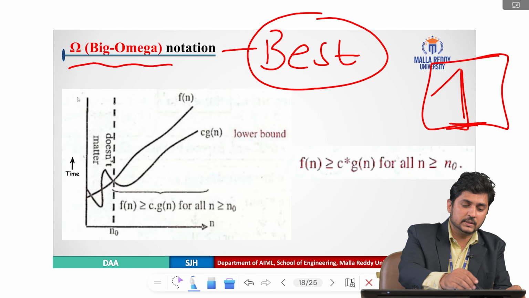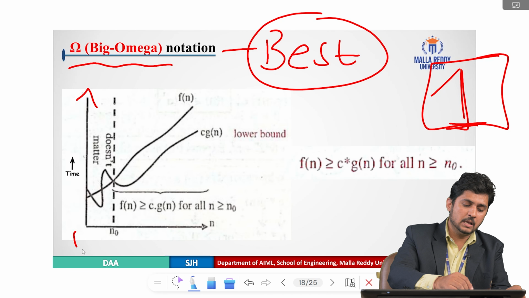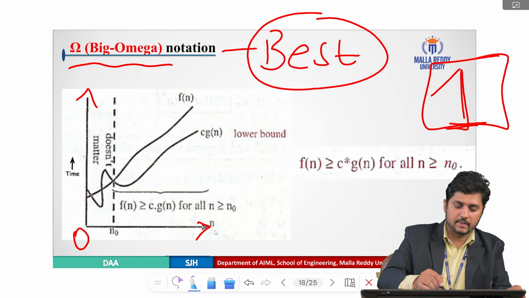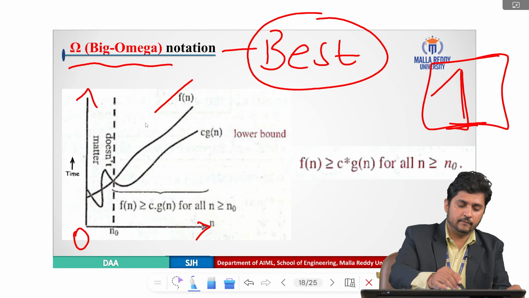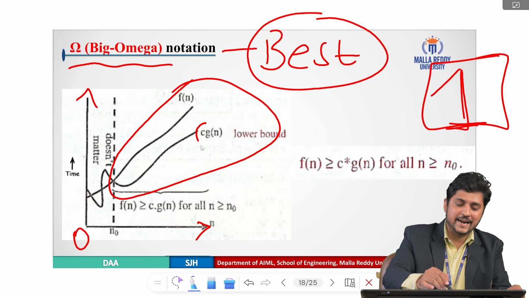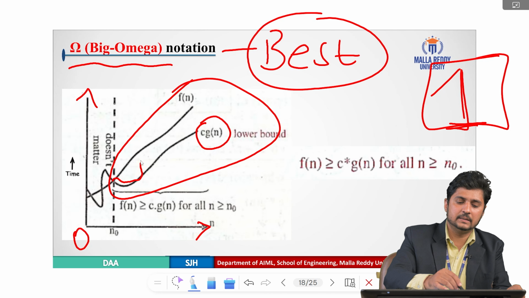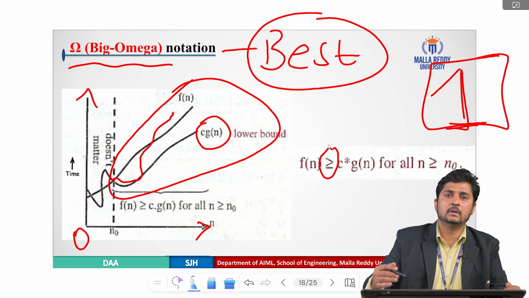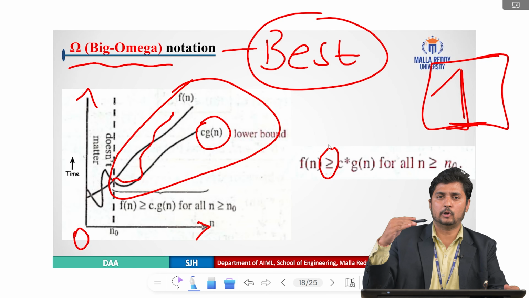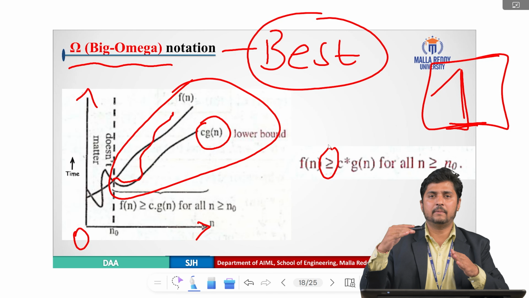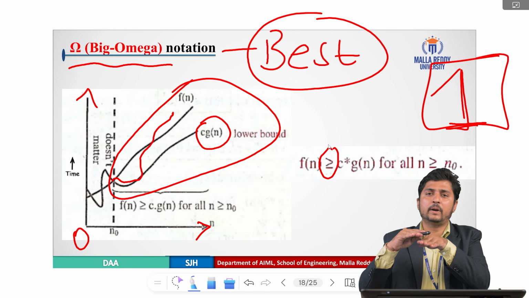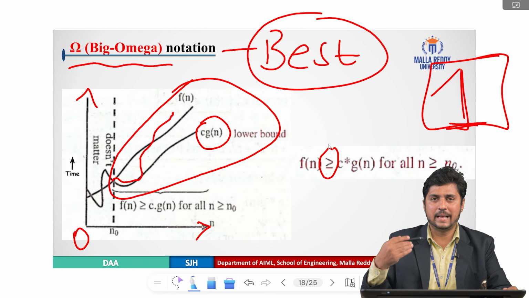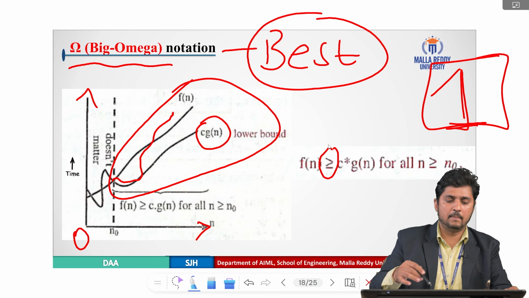Now the same thing we are going to understand with the help of a graph. Once again, here we have the time consumed by our algorithm, this is the 0 time, and this x-axis will represent the input size. In this graph, clearly we can see a standard best possible time, and whatever algorithm we write may match with the best, but it may not exceed. That means it is always greater than or equal to. There is always a standardized best possible time. Whatever algorithms we design may match with that, or may take a bit more extra time compared to the previously existing standardized time. So that is all about big omega notation.